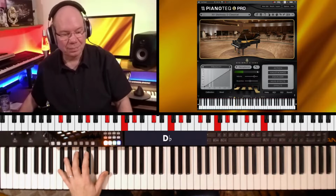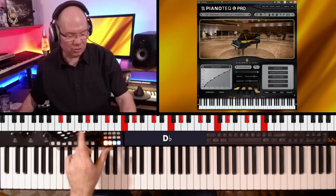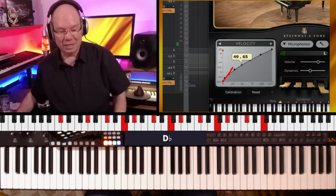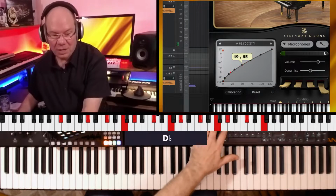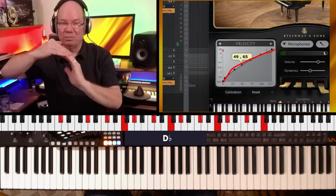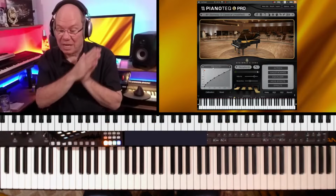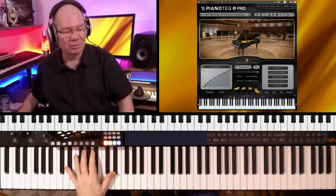Just kind of dive in here. And one thing that I'm going to do, I'm going to change the velocity. I haven't had time to save these presets, but I'm going to select the moderately slow keyboard, because if you look at this curve, it's kind of convex instead of just linear, because the SL88 tends to be on the softer side. So you have to give it a little help and bump it up, so that curve has a little bump in it, which makes it easy to capture the range. That is one of the main things you can do to get your piano to sound right, and that is the velocity curve. So here we go.